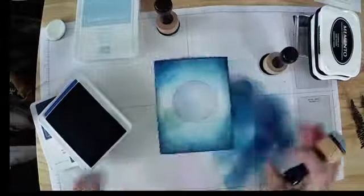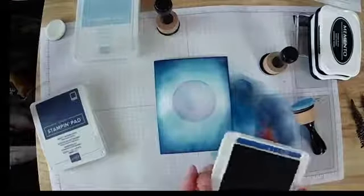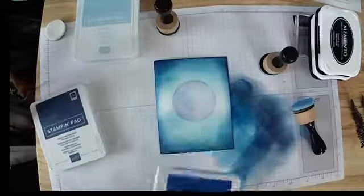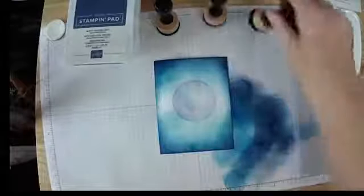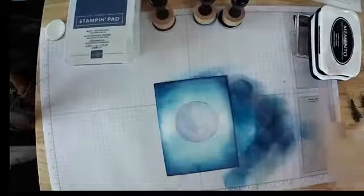And I don't know, to me that kind of looks like there might be a mist going on, an autumn mist going on, and like that, you know, creepy, scary, Halloween-y kind of thing. Yeah, that foggy look. Okay, we're done with sponging on the outside. We're going to put those sponges away. Might come back to using them a little bit. I don't know. I'm going to put birds right here to cover that up so it won't be a big deal.